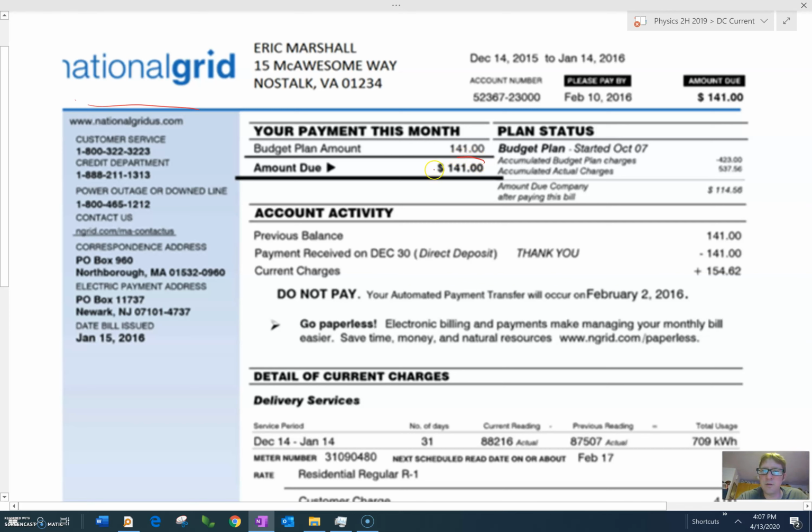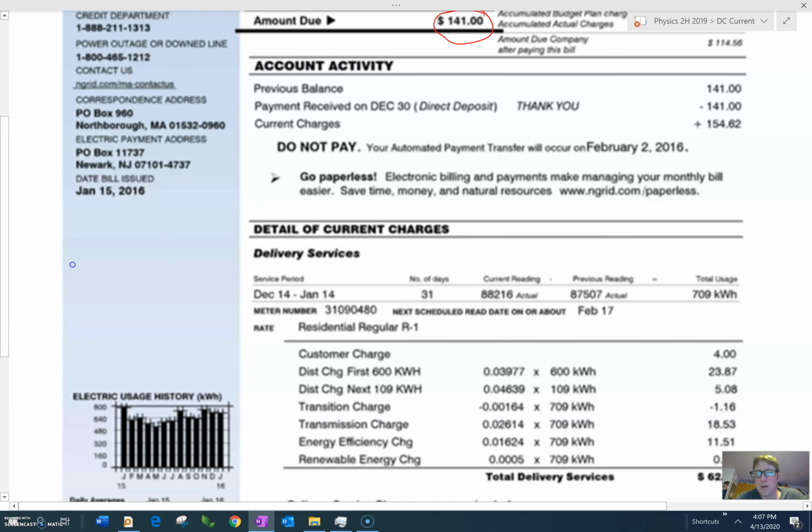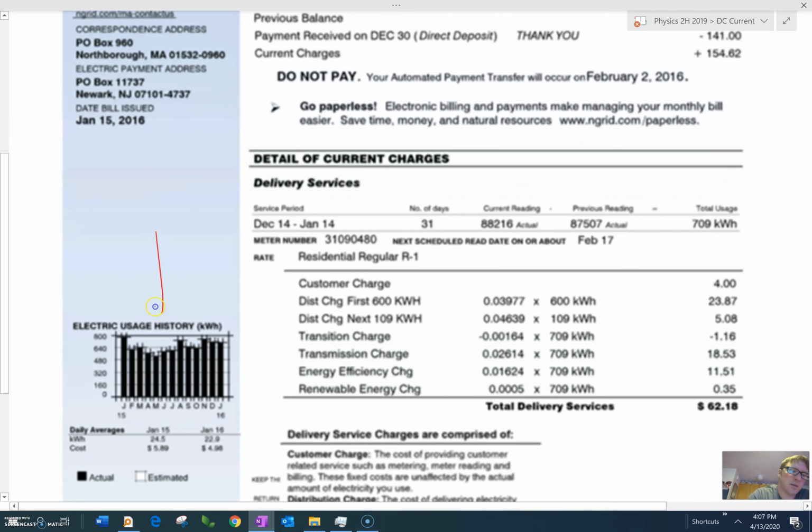The first thing is, even though it says my amount due is $141, that's part of what we call a balanced payment amount. The idea is, from this graph down here, some months I use a lot of electricity, then not so much, then a lot, not so much, a lot. This depends on a lot of things like temperature. What the electric company lets me do is just pay an even amount every month. So long as I pay off all my kilowatt hours by the end of the year, they don't care how I do it.